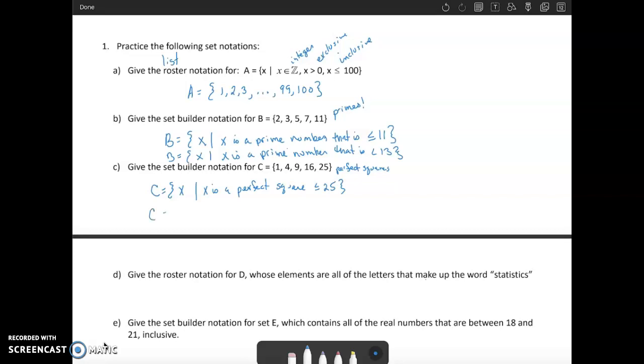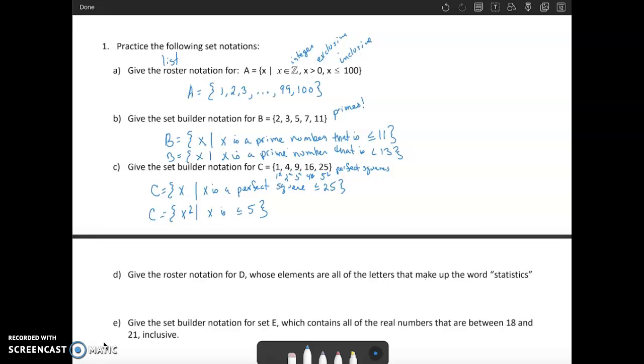Also, another way you'll see these written, a lot of times they'll say, this is the set of all the squares. Like they just say it. This is the set of all x squareds such that x is, I'm going to say, less than or equal to 5. So they might say this is 1 squared, 2 squared, 3 squared, 4 squared, and 5 squared. So they might describe it like that. This is the set of all x squareds such that x is some number less than or equal to 5.